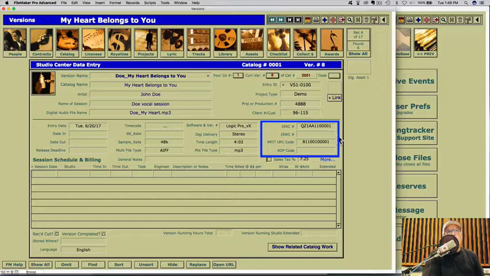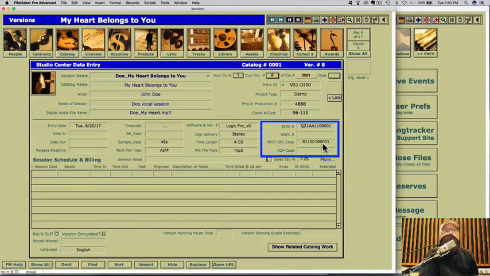They'll issue you a number when you register that song, and then you can put it over in your catalog file. And whenever you make a version of that work, it'll look up that code from the catalog file and bring it in to this field right here. Now, there wasn't one, so it didn't look up anything.